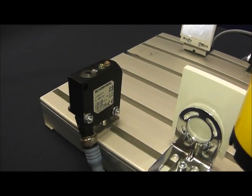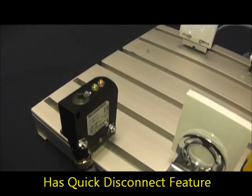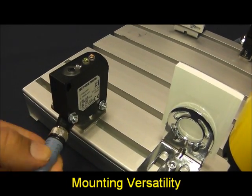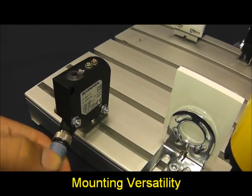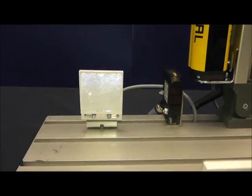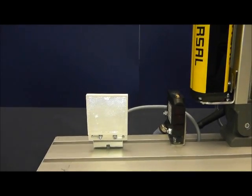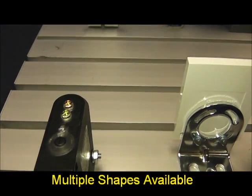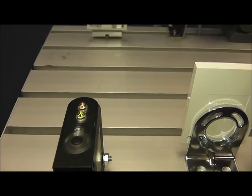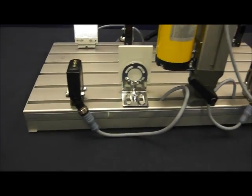If you notice, it has a quick disconnect option as well as bright visual LED displays on top. It is fully movable so it can be mounted in a variety of positions. If we look directly across from it, we notice a white mirror. This is known as the R-51. This simply bounces the signal back which is emitted from the muting sensor. The muting sensor is also capable of receiving that signal and it can then communicate it with the light curtain via the quick disconnect cables.